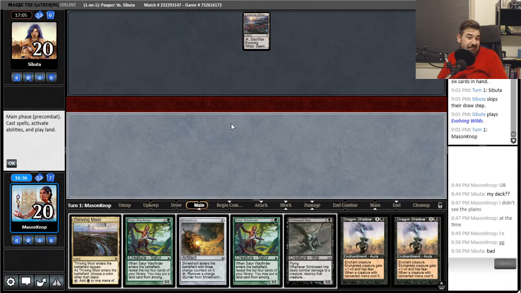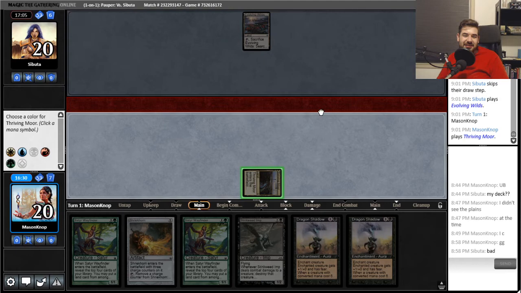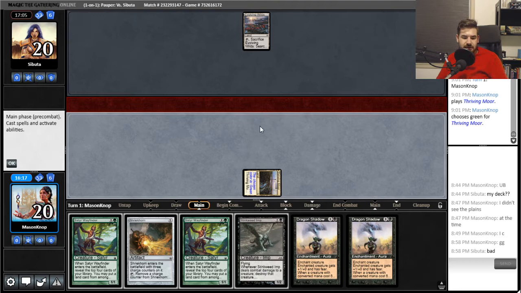Thriving Moor. Oh god, you know what? If they have relic, I forgot about relic. I should have brought in Ancient Grudges to fight the relic. Because if we mill one over, then we get priority. And then we get to choose to shoot the relic. We'll choose green for now. Pass the turn.